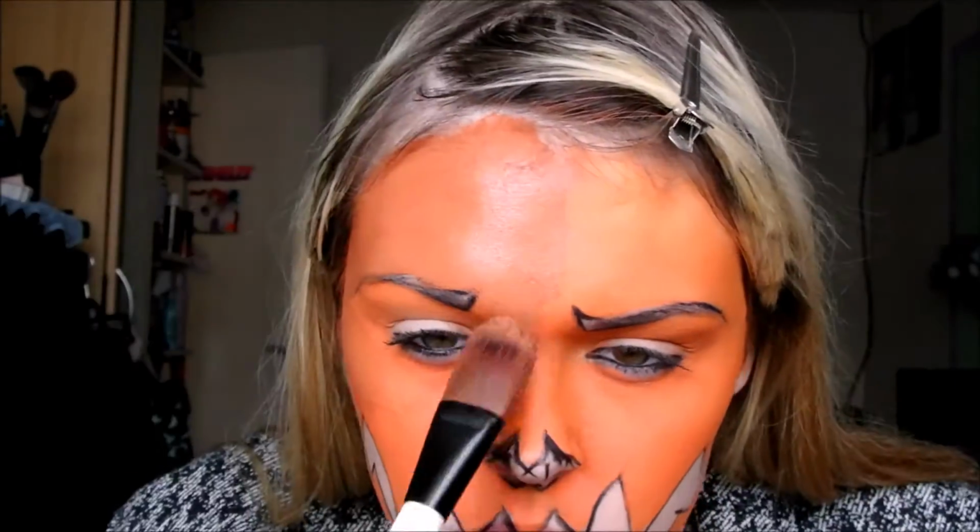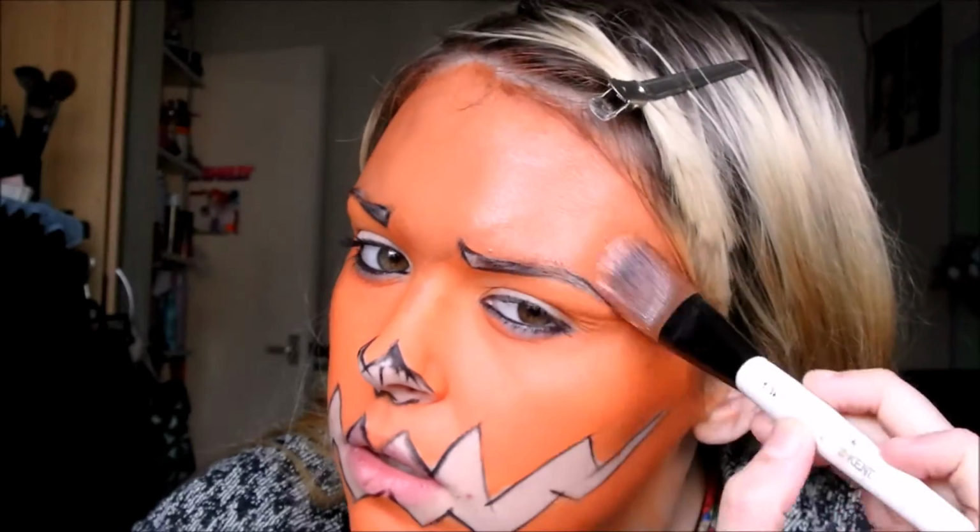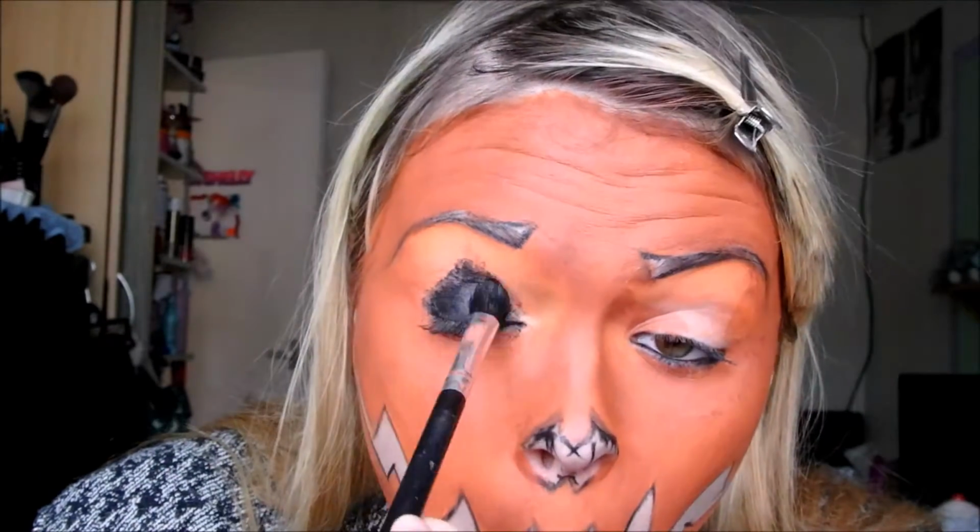Any colours I used apart from black, I always mixed in a little bit of orange just to make the colours transition way better. So I'm taking that black, and I'm going to be really ruggedly applying a triangle to the eye. I will be adding to this later on, but this is just a rough shape.